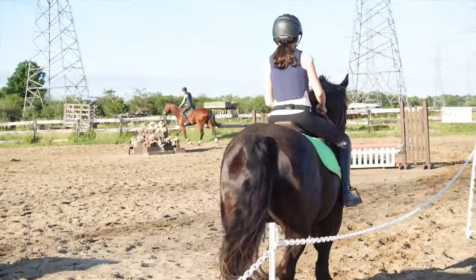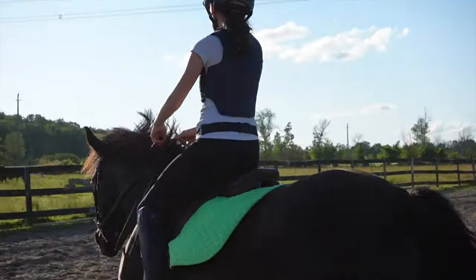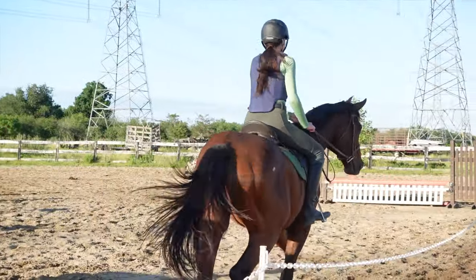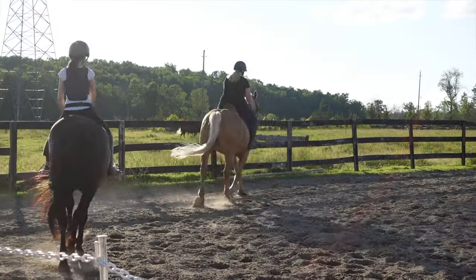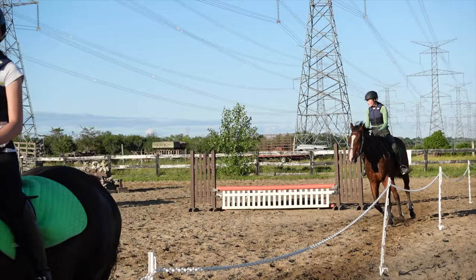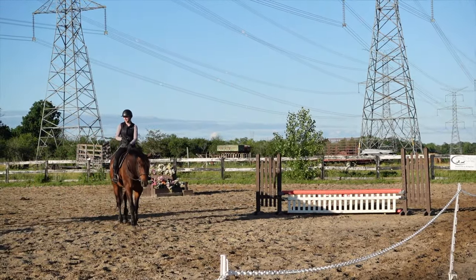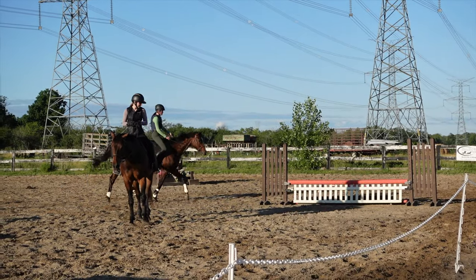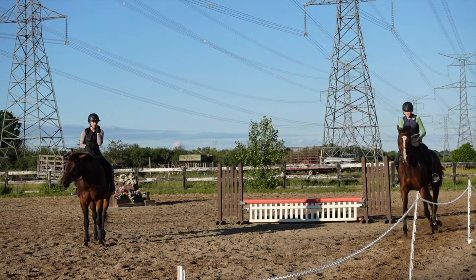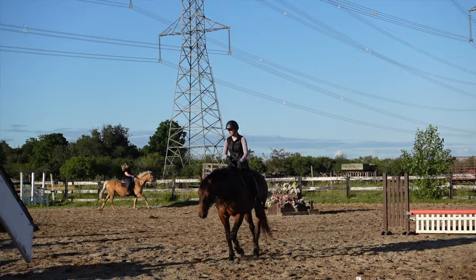Inside leg, Julia. Throwing your reins up a little bit. Good, Elizabeth, just space yourselves out. Good, good. There we go. Inside, bend them around. Open that inside rein over your knee. Good. Inside leg. Eyes up. Good boy. That's okay. Do it again. Good. Just circle around. Make your circle just smaller around Gabby.